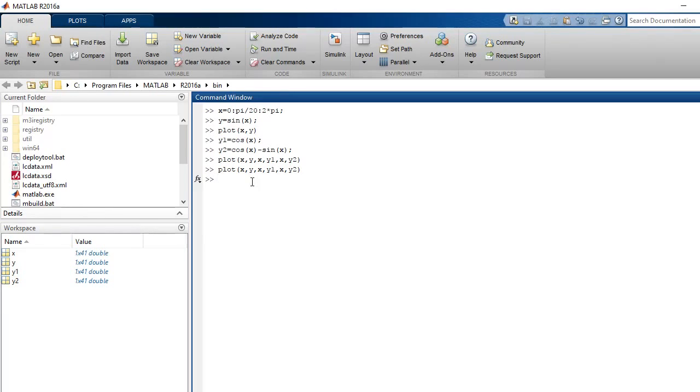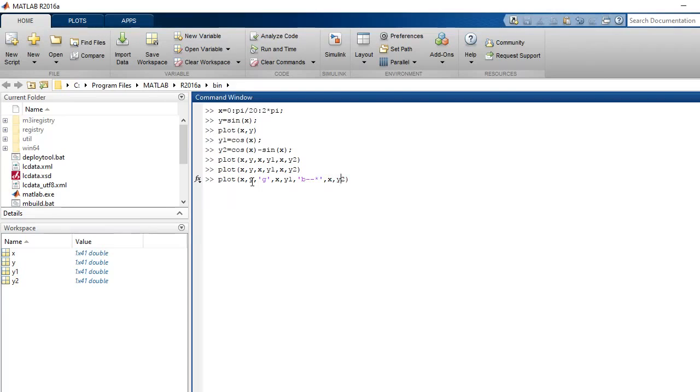Now, let me show you an example. In the previous plot, I want to plot my sin x in green and my cos x in blue with dotted lines and star marks for my data points.